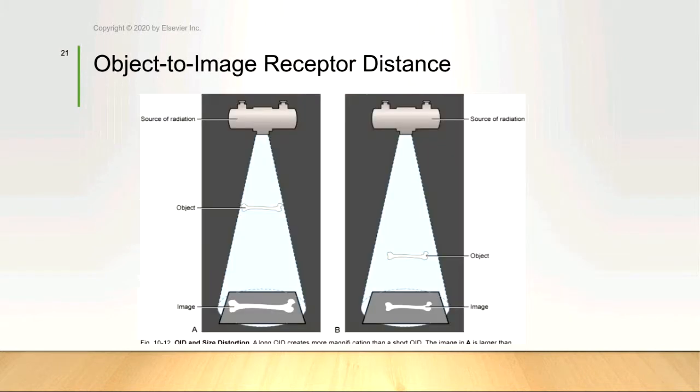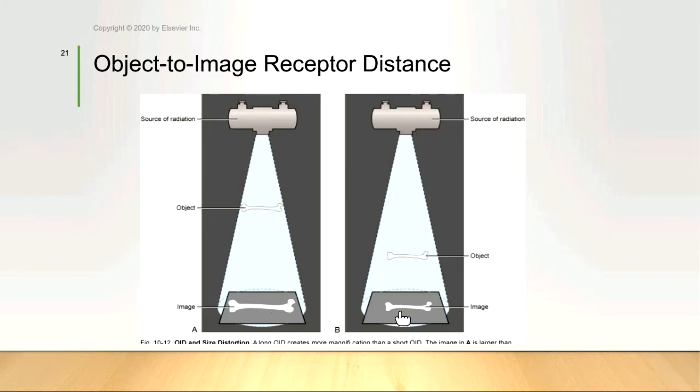With OID, again, they show you how it plays a part in magnification or size distortion, because remember, size distortion can only be magnification. Shape distortion is elongation or foreshortening. So they're showing you with the OID, you've got pretty much the same SID, but one, you've got the part way up here, so there's all this OID, and this one, the part is lower, so there's still OID, but not near as much. But look how different the end result is.